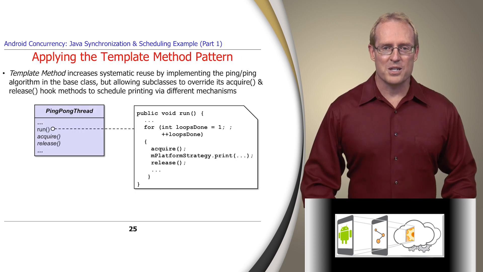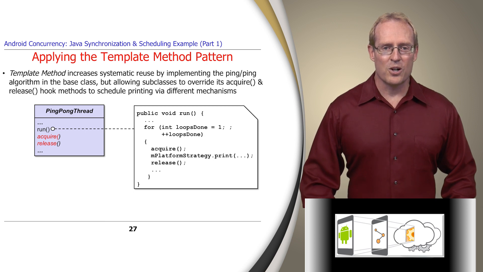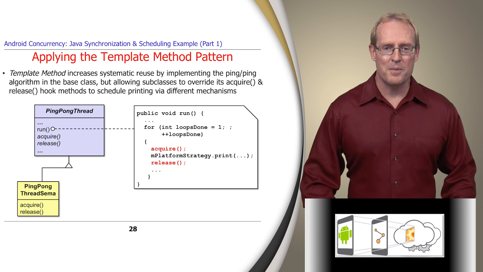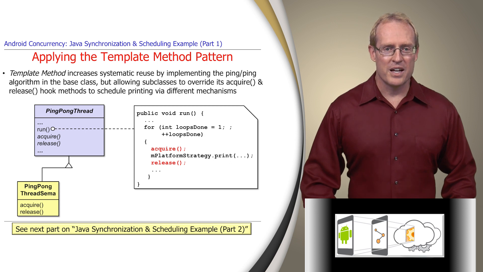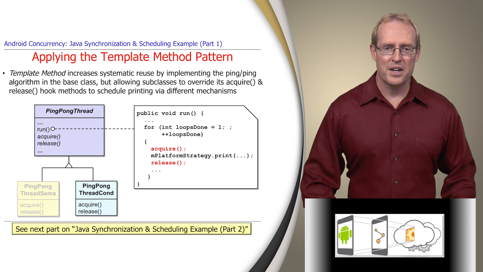The ping pong program applies this pattern to implement the ping pong algorithm once in the run template method defined in the PingPongThread base class, shown on this slide. Subclasses then override the acquire and release hook methods, which play the role of primitive operations in the template method pattern. These methods alternate the printing of ping and pong by different synchronization and scheduling mechanisms, such as the PingPongThreadSemi subclass that uses Java semaphores. This pattern maximizes algorithm reuse in the ping pong thread's run method, while making it easy to change policies and mechanisms — such as replacing semaphores with condition objects — without changing the underlying ping pong algorithm itself.